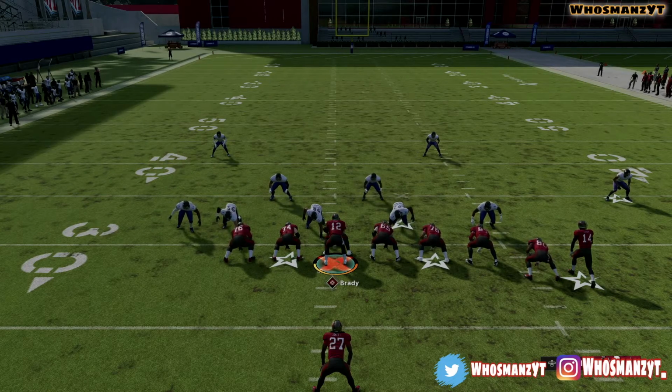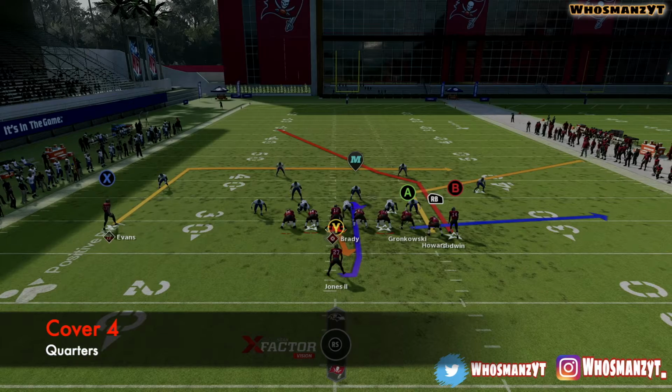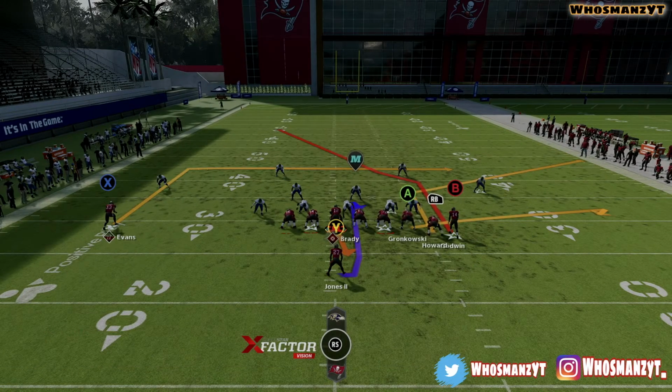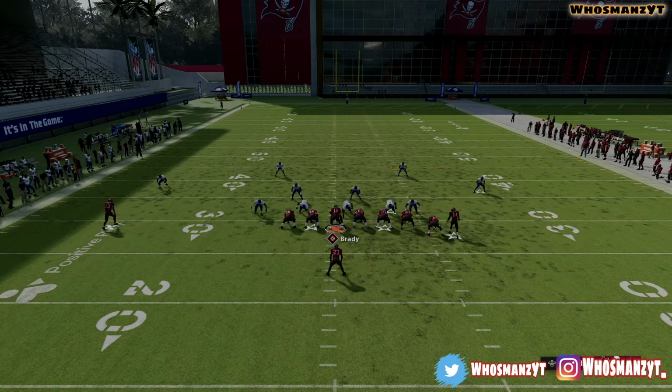So now we're going to move on to cover 4. I'm going to go against cover 4 quarters. I'm going to show you guys that, and then I'll do palms. Usually palms works better on a trip side, like a trip set, strictly because of how the matching is.